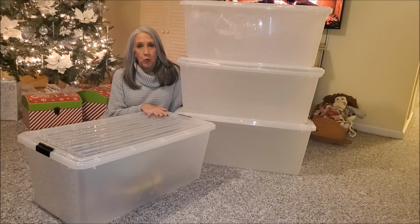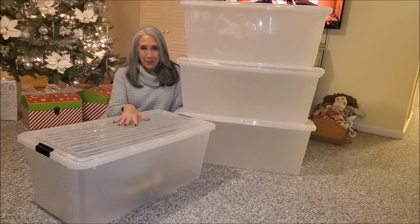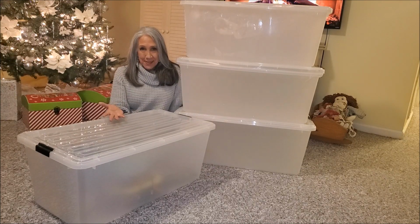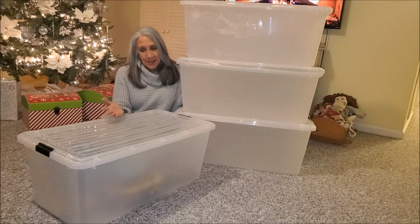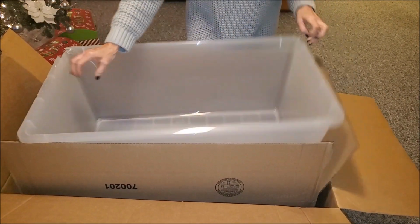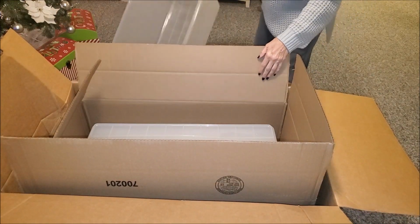I ordered 4 large plastic storage boxes because I needed one to keep a specific toy for one of my grandsons in. Let me show you what happened about these boxes, why I'm disappointed in them, and let's see what's going to happen to them. Okay. They're not oversized as I was afraid they might be.